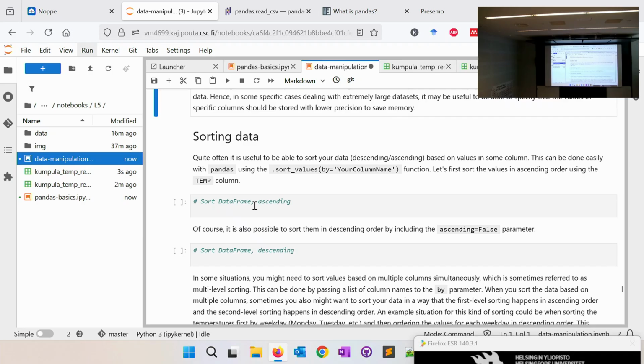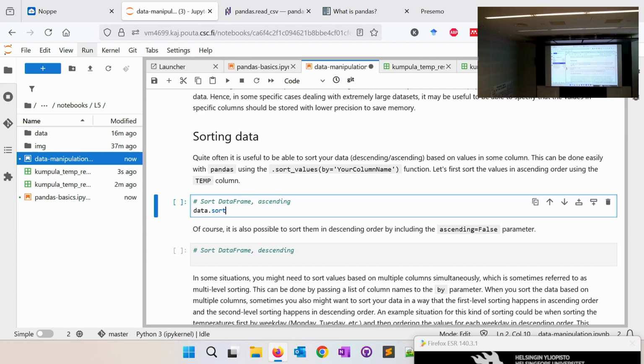Another thing we want to quickly look at is sorting the data. That is something that we do very often. For example, if you're working with your data in Excel, very often you sort your data in different ways to get a view of how things work. And that is fairly easy to do in pandas. So I'm going to sort my data, and there's a method called sort_values. And you pass a parameter called by. And here you specify what column you want to use for sorting. So I want to sort my rows based on the temperature value.